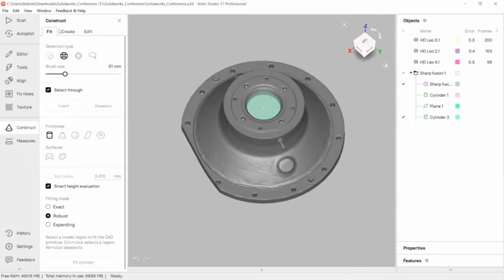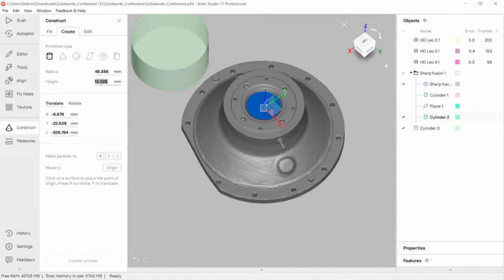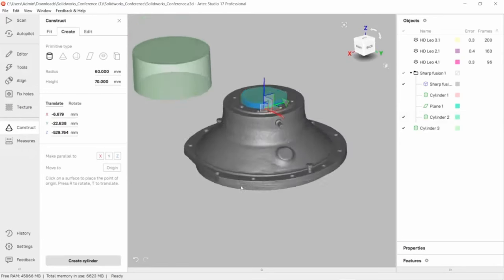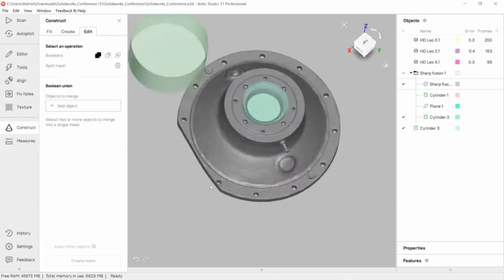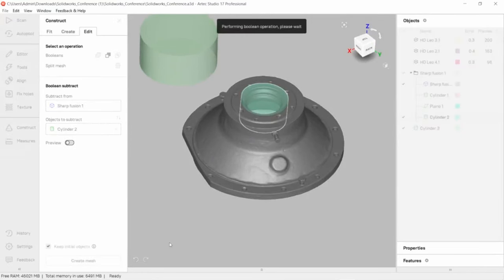Okay. I can also modify all these primitive shapes and create the so-called free primitive shapes for mesh modification. So let me create the cylinder and now let me modify the one that I have fit in. So I will increase the diameter and I will increase the height of the item. And then what I can do now is go ahead and combine these shapes. So in this example, I will just modify the original mesh of the flange, and I will use subtract to increase the diameter of the hole.